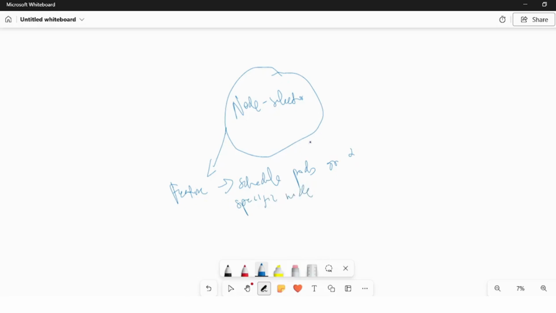What you do is first you label the node, and then you specify in your manifest file where you want the pod to go. You specify inside it whatever matches the label that you put on this particular node.